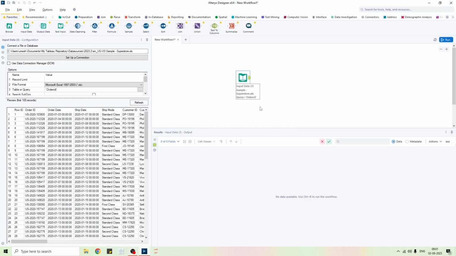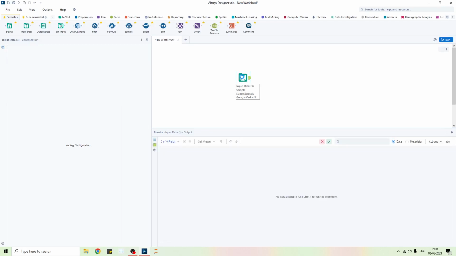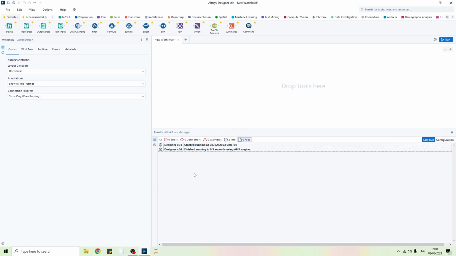Right? So this is our canvas where we use all our tools. This is the result window that we show. The result window is basically a summarization of your workflow. It will tell you how many errors you encountered, what the errors are, how many conversion errors and warnings there are, and what information about the file has been processed. So these are the two pieces of information. It is saying that it has started and it has finished. No file has been run by it.